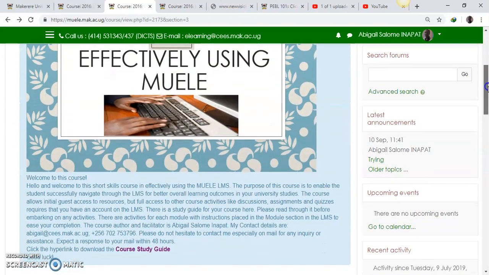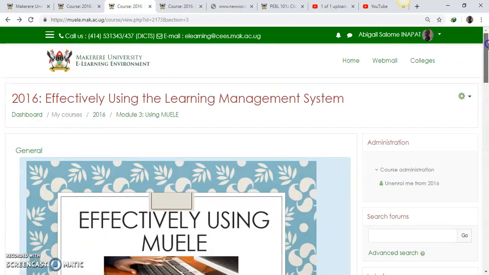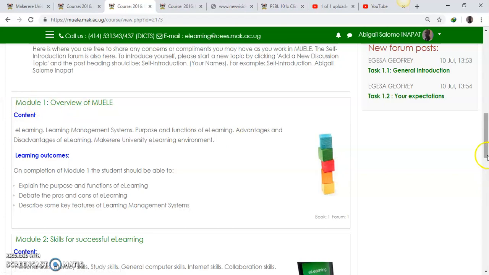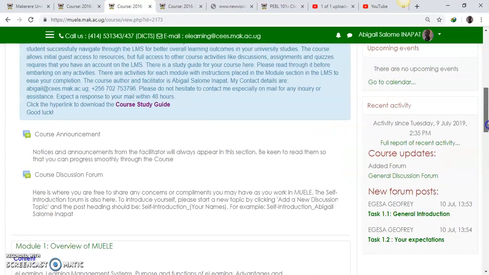And usually when you have navigated through certain items within your course and you want to go back to the front page, always remember to find the course code, where the course code is. When you click on it, it takes you to the front page of the course where you're able to see all the modules or all the units that are available in your course for that matter.